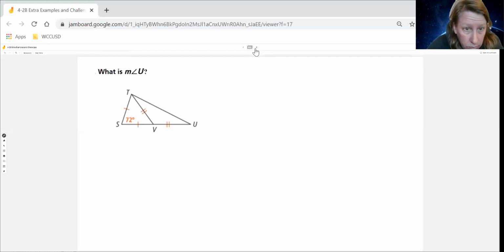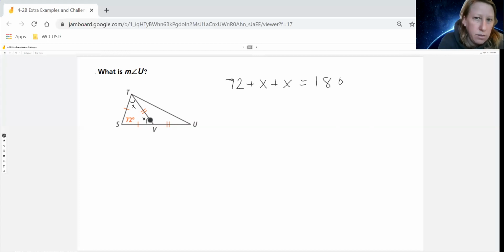So how do we do this problem? Well, I would just want to solve everything I can. In this problem, we're going to find all the angles. So I'm going to start with this isosceles triangle. And I know that this angle and this angle are the same. So I'm going to call them x for a moment. And even though it says find the measure of angle U, I want to solve everything. If I see a figure, I want to engage with it and find out everything that I can. So I'm going to start with the little triangle, and I'm going to do 72 plus x equals 180.